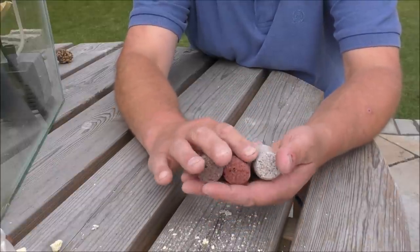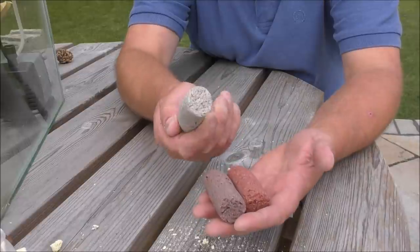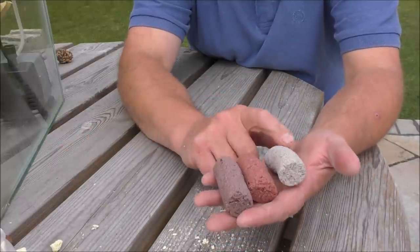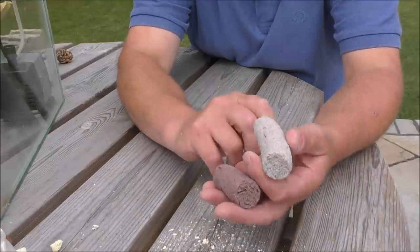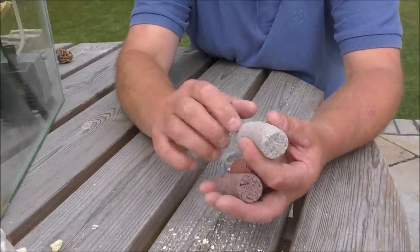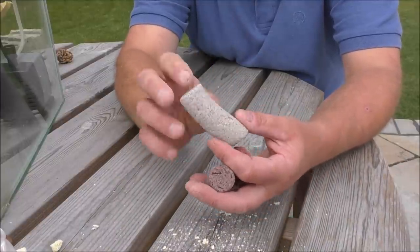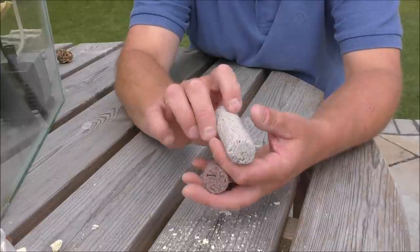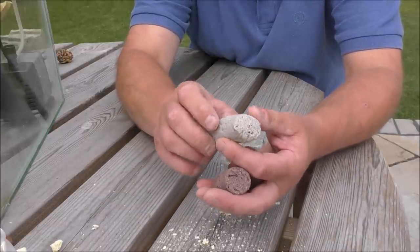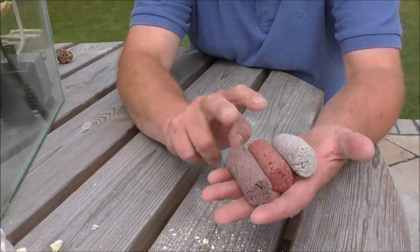It just allows it to set up really really fast compared to ordinary media. Although the plain one, when it is set up, will work just as hard as the others. Trace elements do build up naturally in media just from your water, fish waste, or any processes going on. So given time - I'm not sure how much time - this one will contain trace elements too. These ones have it in from day one.